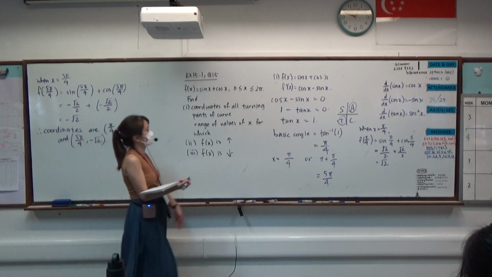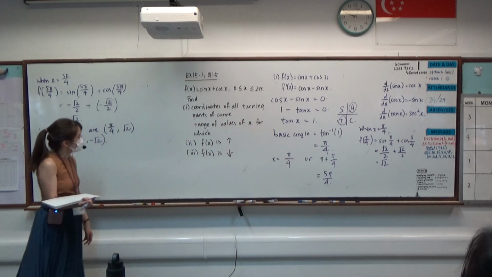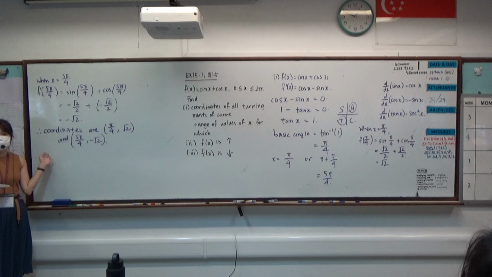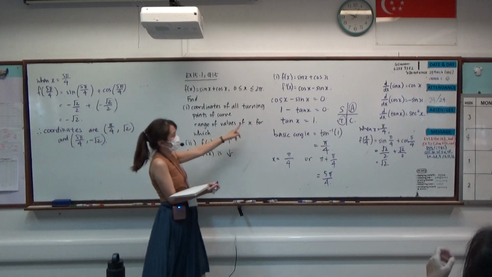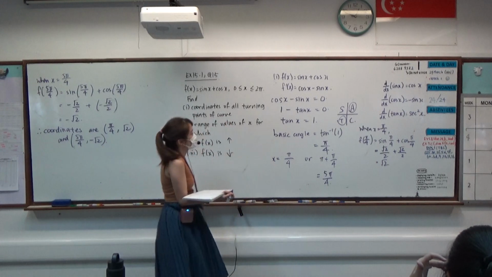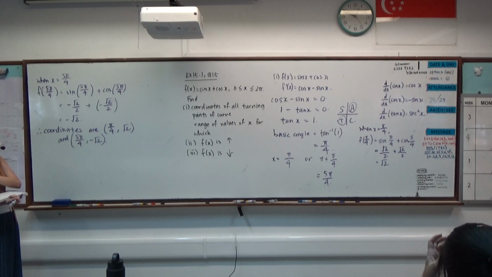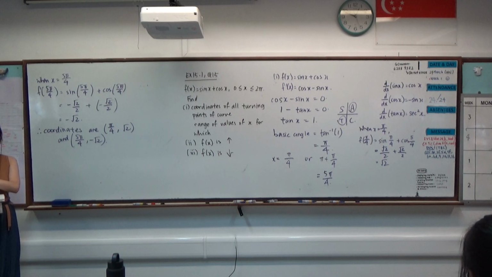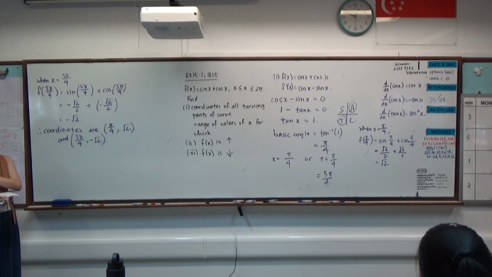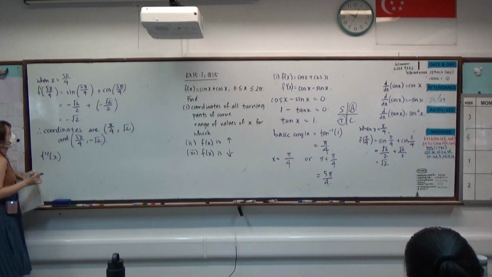But if we look back at the process that we have done, where we let the first derivative to be equals to 0, there is a possibility that it could be a point of inflection, right? Correct? Because by doing the first derivative in this manner, you're only looking for stationary points, you're not looking for turning points. Correct? So I take back my words about not needing to find maximum minimum, because the question specifically says that it's turning points. We need to verify whether it's a maximum or minimum, or verify if it's going to be a point of inflection or not. So to do that verification, we do a second derivative test.